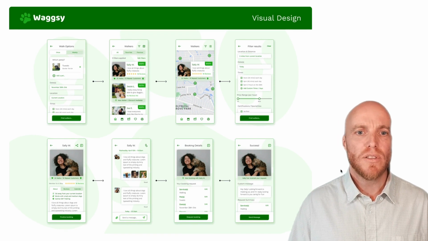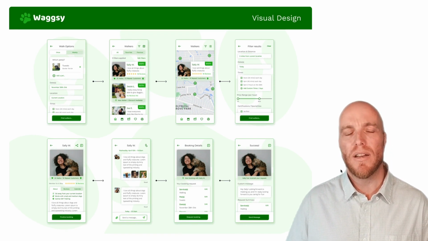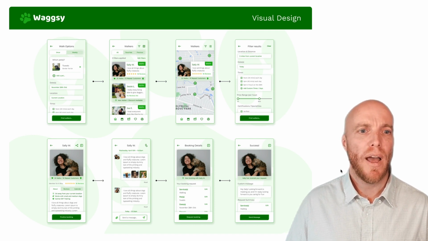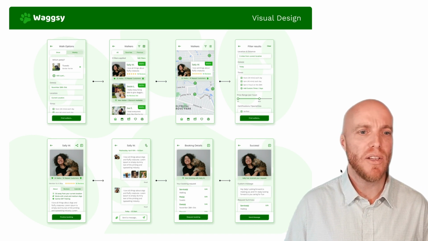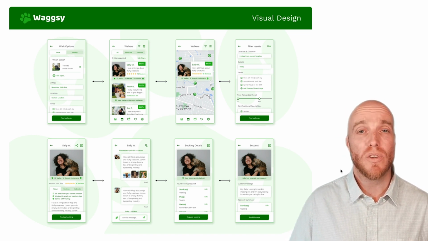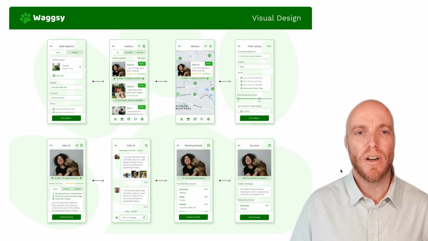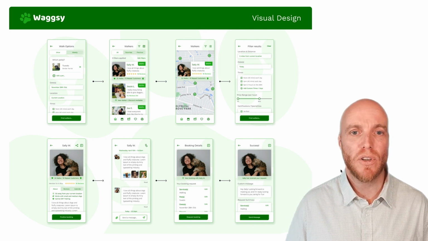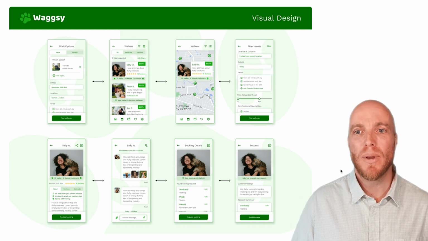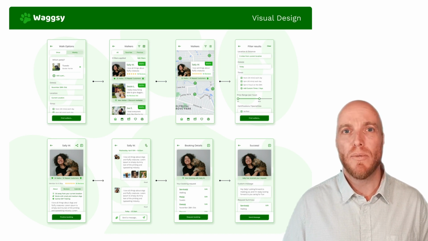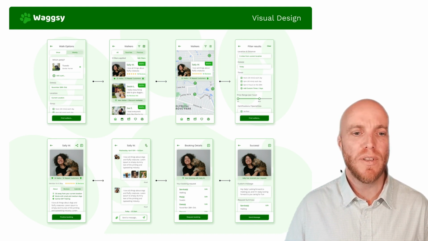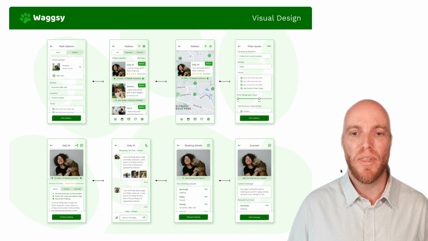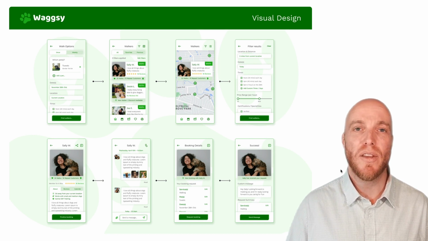So the next part was to design the more complicated flow for booking a walk, and this allows users to add pets, figure out their times and locations, what services they need if extra services are needed, and then move on to looking at who's available, and they can filter those options, see them on a map, that kind of thing, and then using that information they can look at reviews or comments from previous customers and make a decision. They can then book their walk and communicate with their dog walker directly to make sure that they feel comfortable.